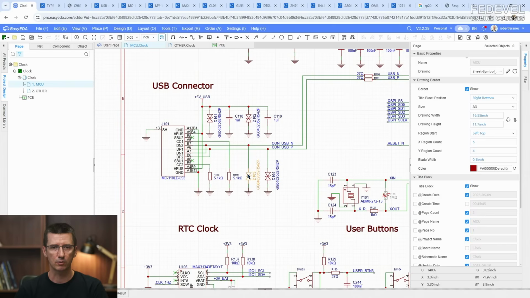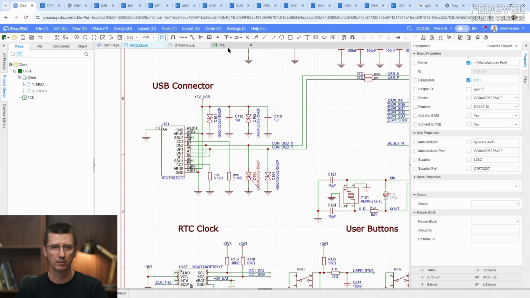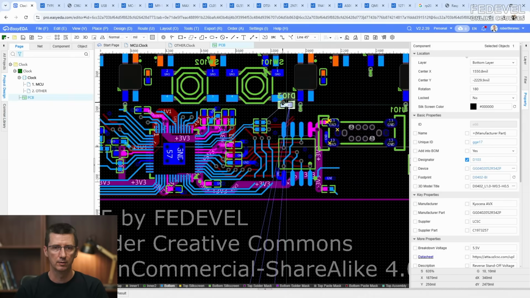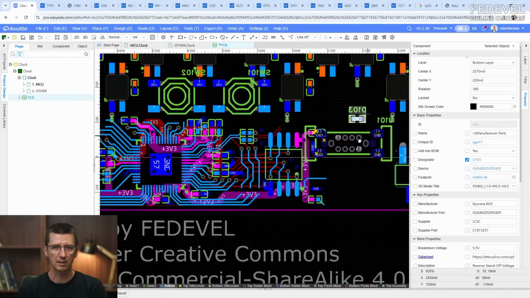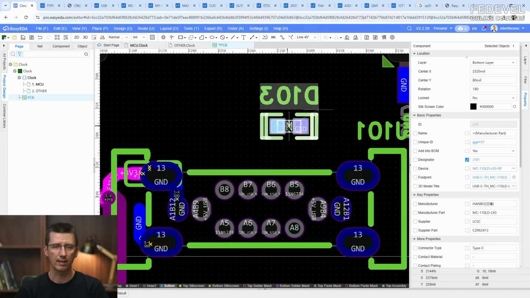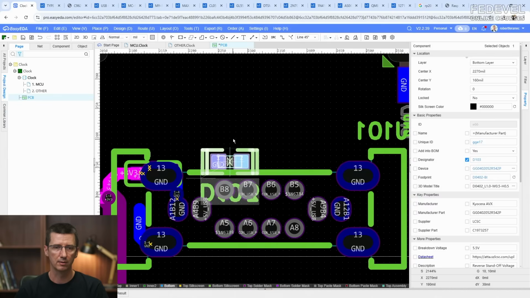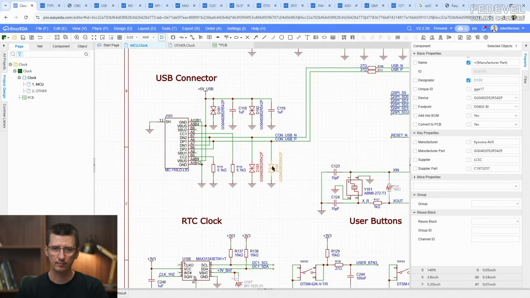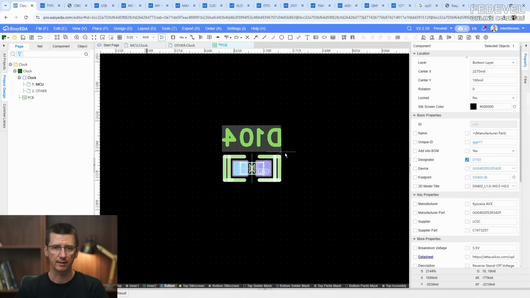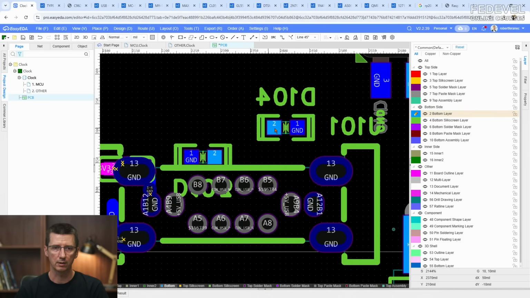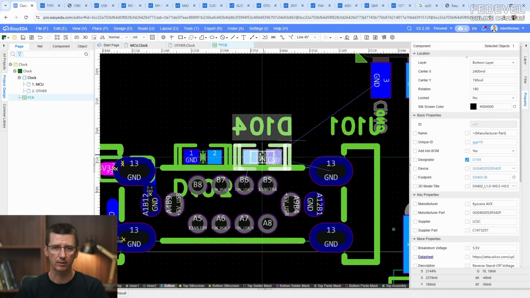Now, components around the USB connector. So these are the ESD diodes. They need to be placed close to the pins. Second one, watch the lines, you can see where they are connected.